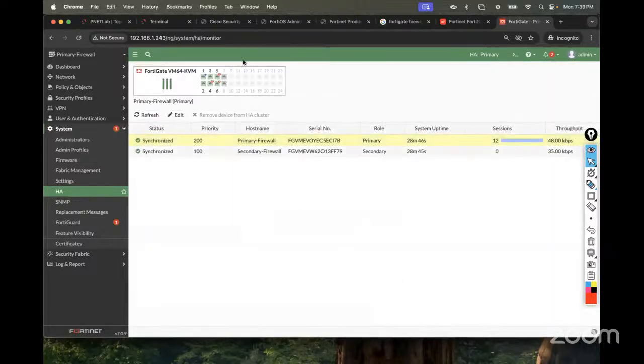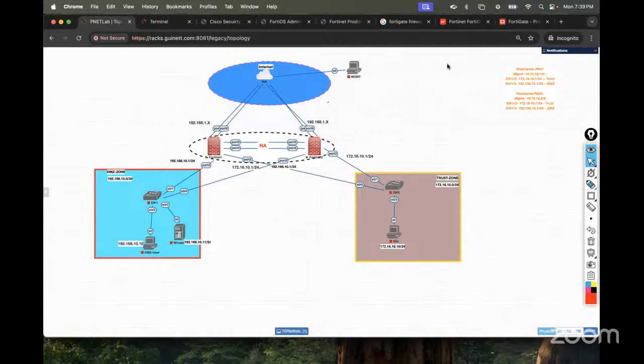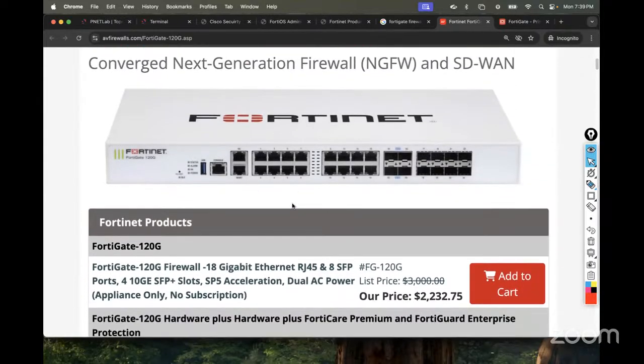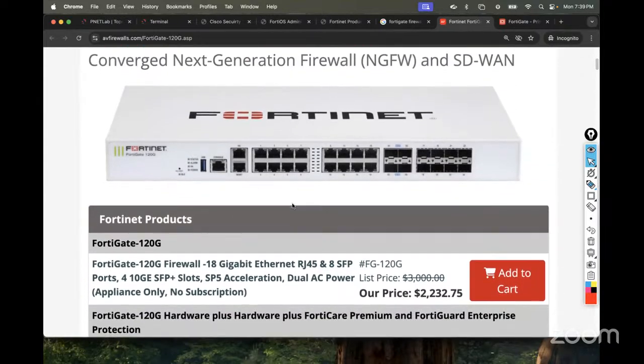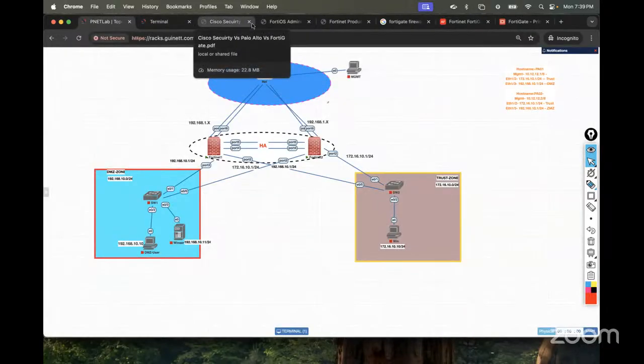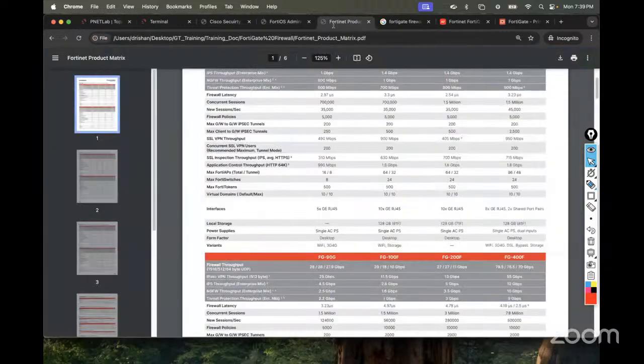Okay. So now, where was I? We understood how the firewall physically looks, and you can see every firewall has a different kind of data, meaning data sheets. Now, if I talk about how many firewall models are available in the market, that also we have to understand. So we have the product matrix, which is provided by Fortinet.